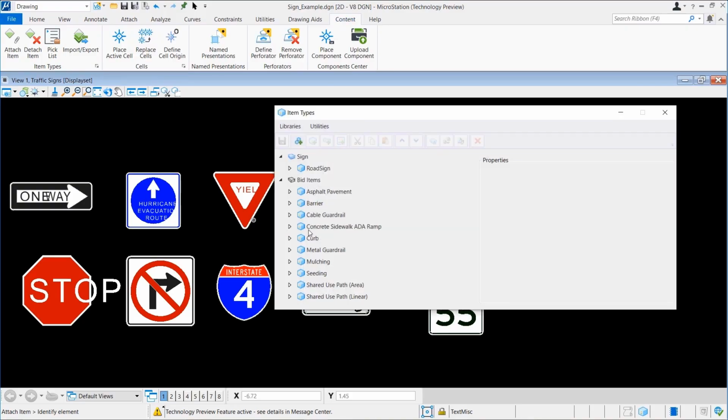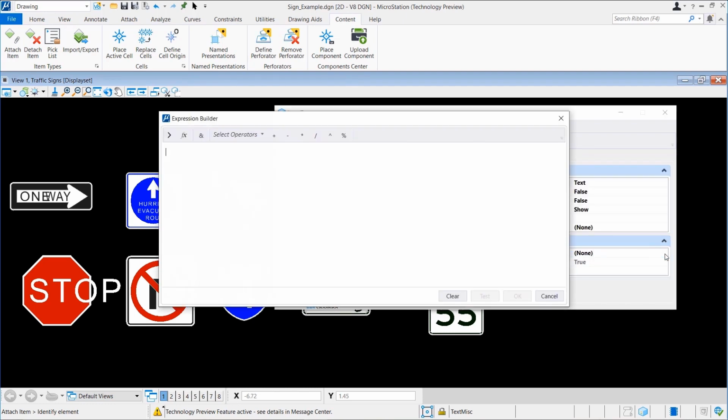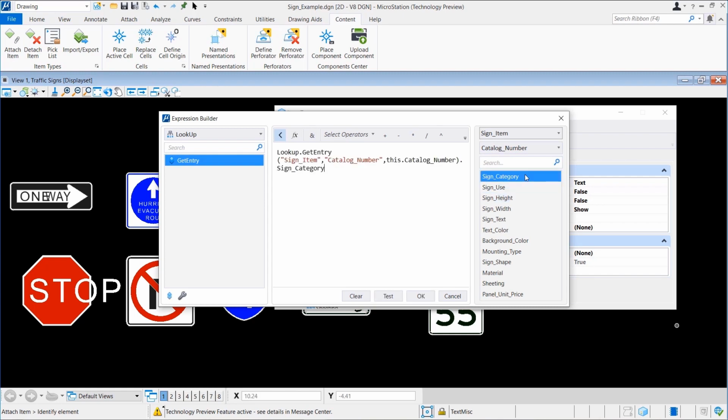It is very easy to tag your assets using item types. You can see how quickly we can link, using our expression builder, the data to an Excel sheet so that you can look up your items using a key property, very similar to what you can do using Excel lookup tables. You can define pick lists to reduce the risk of errors due to mistyping and make it less easy to pick up wrong values.